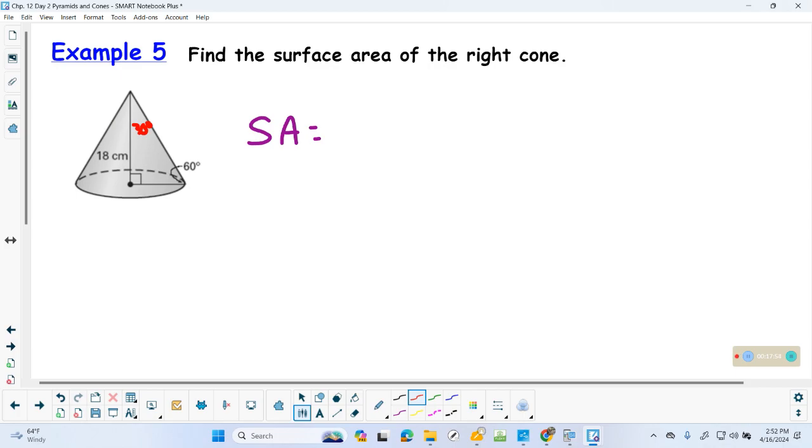Now, could I use SOHCAHTOA? Sure, but I'm not. That's too much work. I'm going to use my lovely 30, 60, 90 knowledge and plus so I can review it because why not? Okay? So, we always want to find the short leg. Unfortunately, you do not have that. The short leg is across from 30. They gave you the long leg.